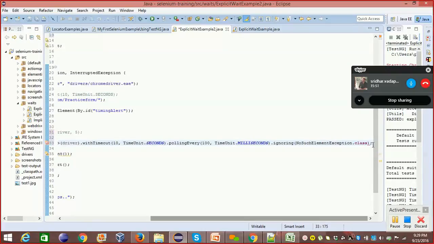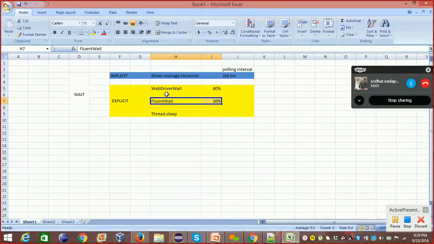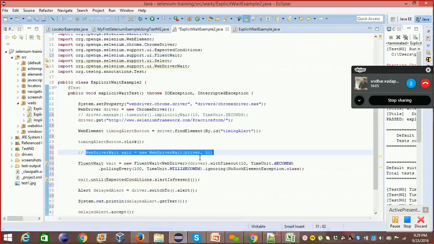So here, while creating the previous wait, I just gave the time in seconds, that is, how long I need to wait. I am not giving any polling interval or anything else. Whereas while creating FluentWait, you are allowed to give the time unit and the maximum time you need to wait, which is mandatory for any wait.